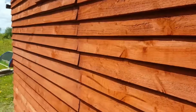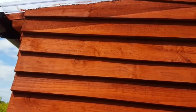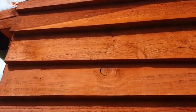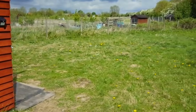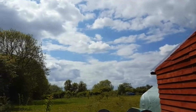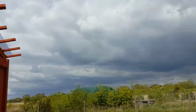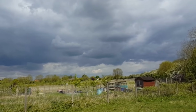And the real big issue is trying to figure out where I can bring the pipe out, because at the minute it's somewhere around here, this top corner, somewhere around there. And I don't really want to be drilling a hole in the side of the cabin and then finding that it's wrong. So a little bit of trial and experiment required for this. These dark clouds are really moving in quick now. If you look that way, there's still quite a bit of blue sky and quite a lot of sun actually. But as you look that way to the north, yeah, we've definitely got some rain clouds moving in. So I don't think it'll be long before I'm getting wet.